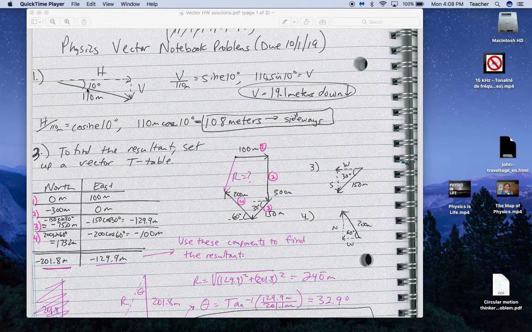So we've got a submarine which is diving 110 meters at a 10-degree angle. So we're finding the horizontal and vertical components. So that's simply looking at this, the vertical component over 110 is equal to the sine of 10 degrees because that's opposite over hypotenuse. Adjacent over hypotenuse is the cosine function, so we do a similar thing there. We get that it moved vertically down 19 meters and horizontally 108 meters.